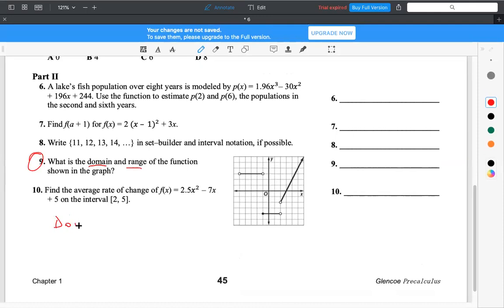Domain means where the function is defined. So, define means, this is set A, let's say, this is set B, let's say. So this is function f, 1, 2, for 1 I have 10, for 2 I have 20, for example. I mean, if there is any number on the x-axis, there is one number on the y-axis.